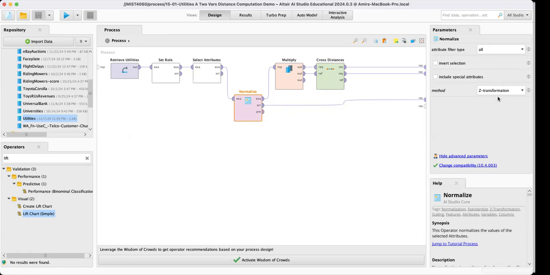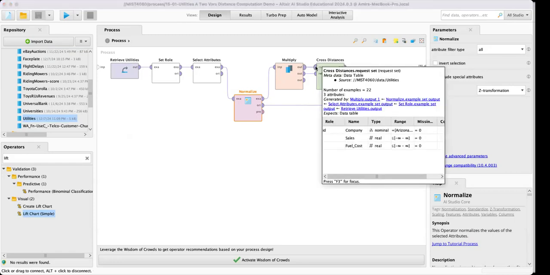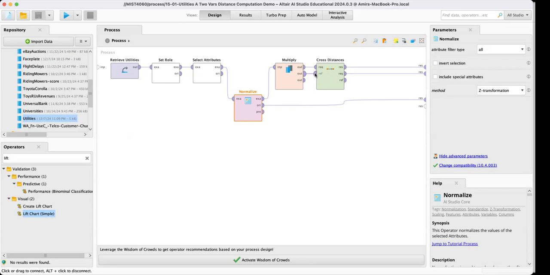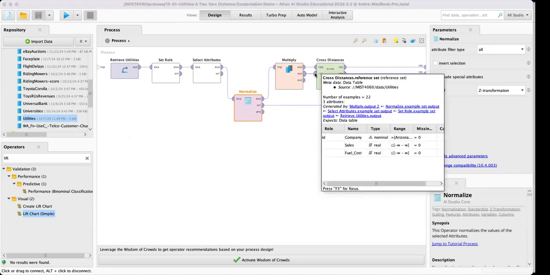So Z transformation is the same as standard normalization, where we subtract the mean and divide by the standard deviation of the data. Then we copy the normalized data and send it first as the request set and also as the reference set.